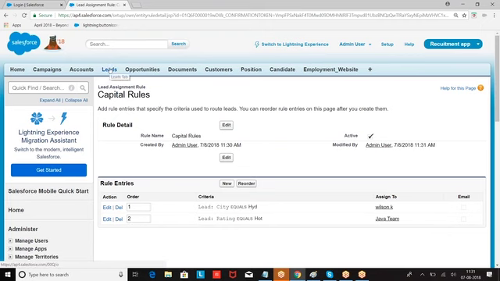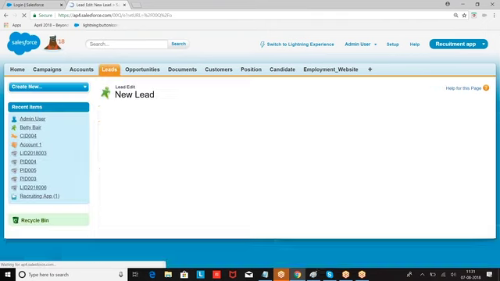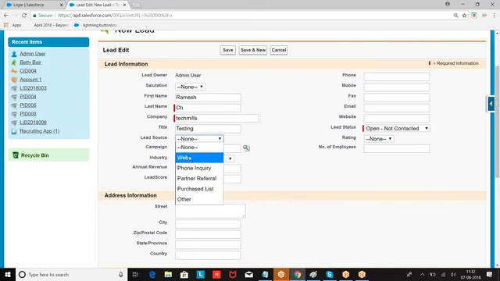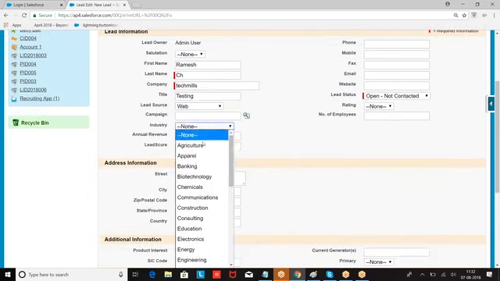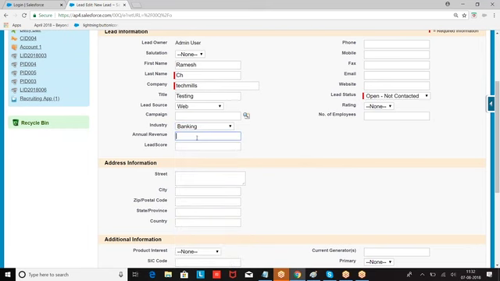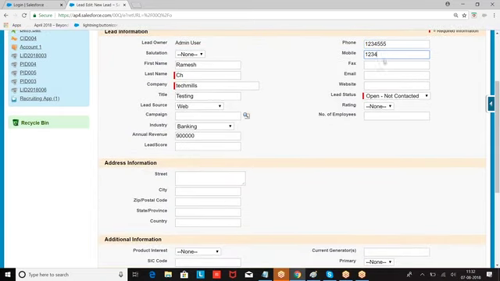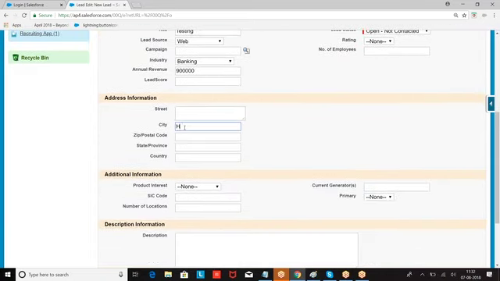So go to the lead, new lead. I'm giving some lead, then city equal to Hyderabad.